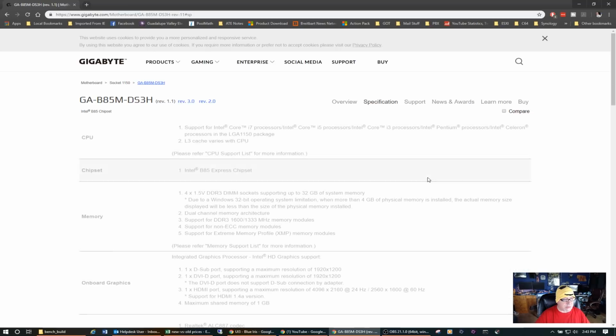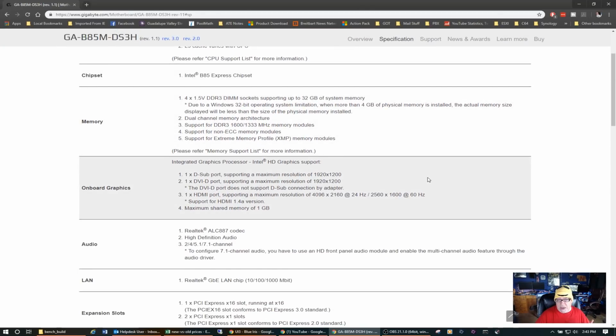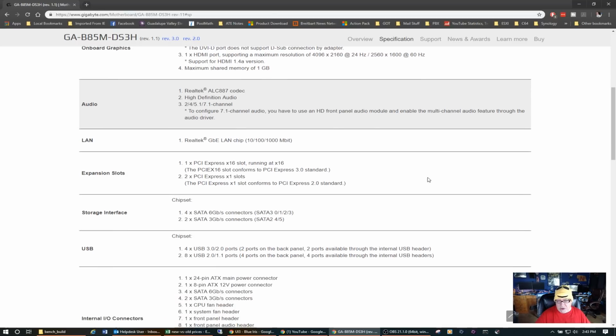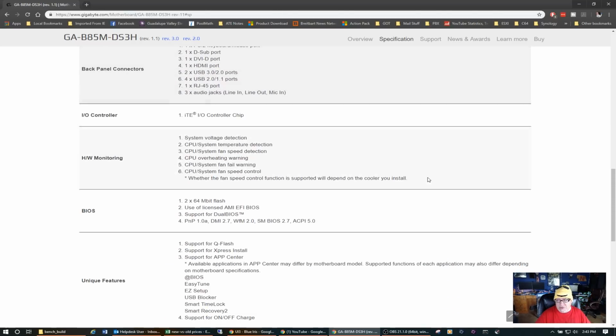So just go to the specifications real quick. The main reason I went with this board is because it's 100% Hackintosh compatible pretty much out of the box. So I went with that for ease of use, so I don't have to add a bunch of kext files to my Hackintosh later. So you can see the specs here on the screen as I scroll down on them. All right, so without further ado, let's get these parts put together and get this machine built.